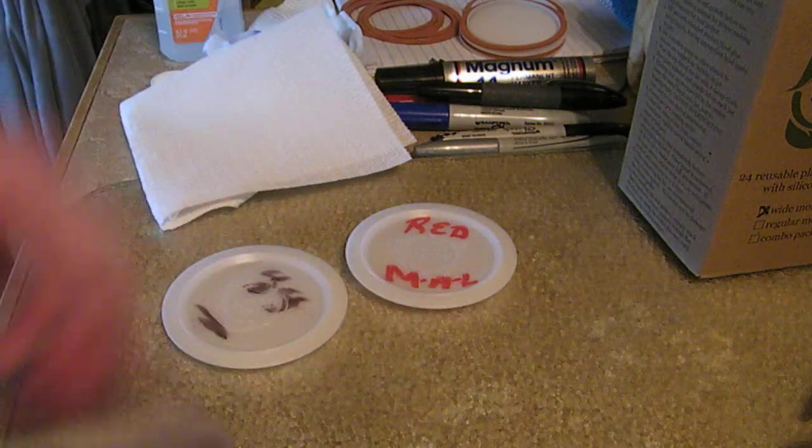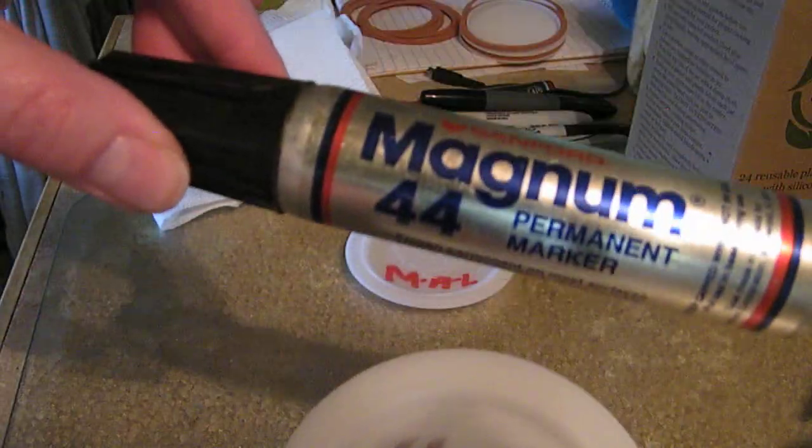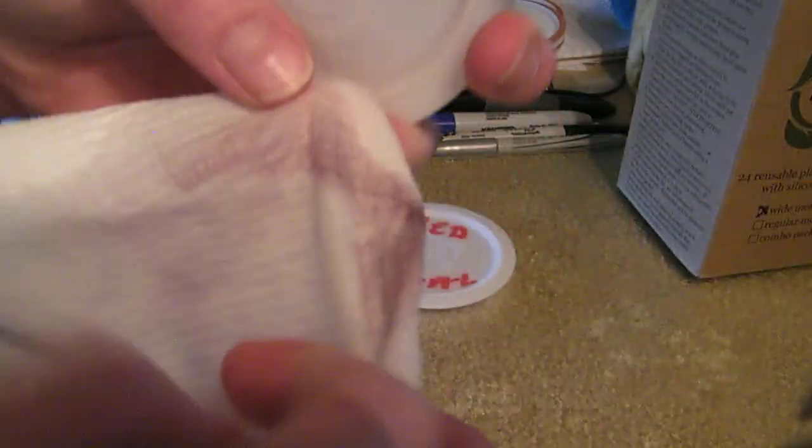Okay, now, this one is a Sanford, and this is that big fat Magnum marker here. This does not want to come off as well as the other ones. I had to really rub, and even at that, it still left a very faint shadow on this. This was my first test lid, so I just used it for the same. But if that is the absolute only marker you can find in the whole wide world to use, it will take it off enough that you can write over it again and you'll be able to read what you have in your jar.